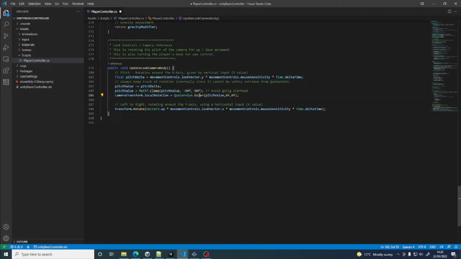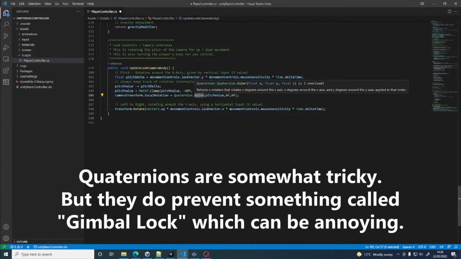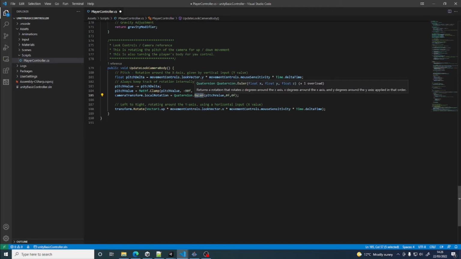And we're making a quaternion rotation, the Euler degree rotation, so it can be a standard degree like the 90, etc., not in radians, but in Euler degrees. And we give it the pitch value that we want to acquire with no additional rotation in the y or z axis. So we only want to rotate around the right vector. So we can look up or down, kind of like on a swing, right? If you're holding on to a swing or a pull-up bar, you can swing forward and backward, you can point yourself upwards or downwards, but you can't end up rotating like an airplane would by doing a twirl or anything like that. So we're simply rotating around the x-axis here.